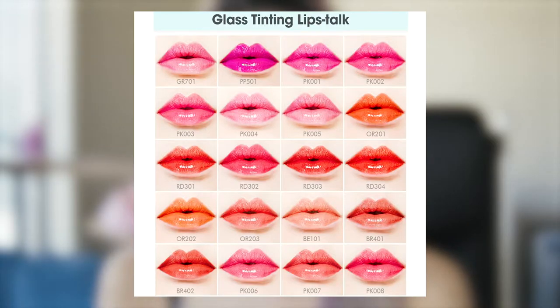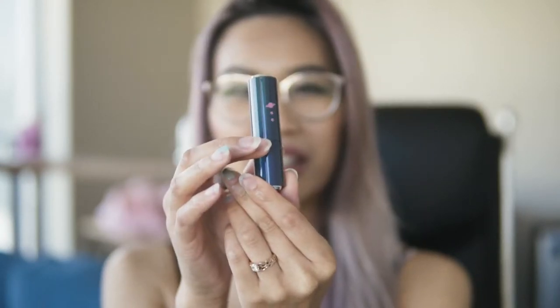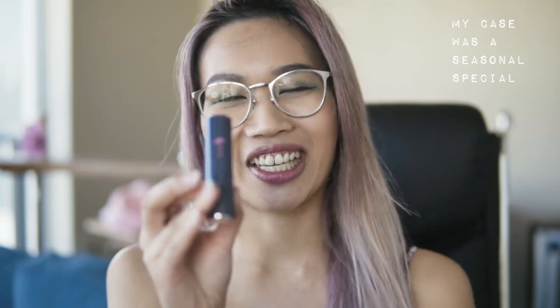I would purchase this lip tint again, although I would actually purchase another color. They have at least 20 colors for this, and I'd really like to see what a pink, red, or maybe even an orange would look like. If you don't reapply it after you eat, it comes off very quickly and your lips will be dry. In the selection, you can actually pick and choose the case you want. I went with a holographic case with two stars and a planet on the front. You all know how I love galaxies, stars, anything to do with the universe — so this case was made for me. It would be a really great gift for someone who's into lip glosses and also very creative, because you can choose a specific case for them.